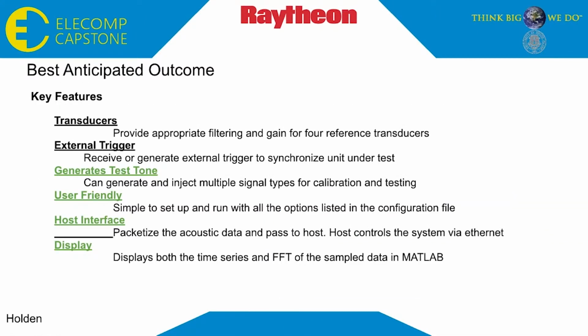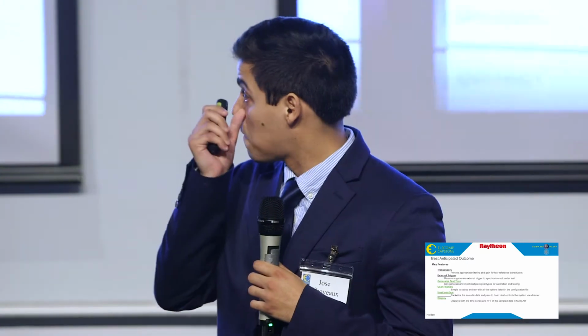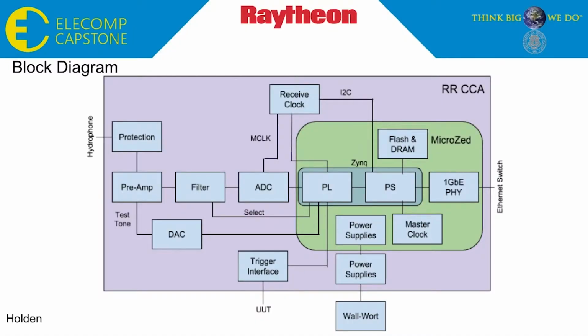To meet the requirements of our best anticipated outcome, we needed to filter the signal, have an external trigger, produce a test tone, have a user-friendly interface, and be able to plot the FFT of the data. Here you can see a block diagram of the whole system, from the hardware section to the FPGA to the software section of the project.